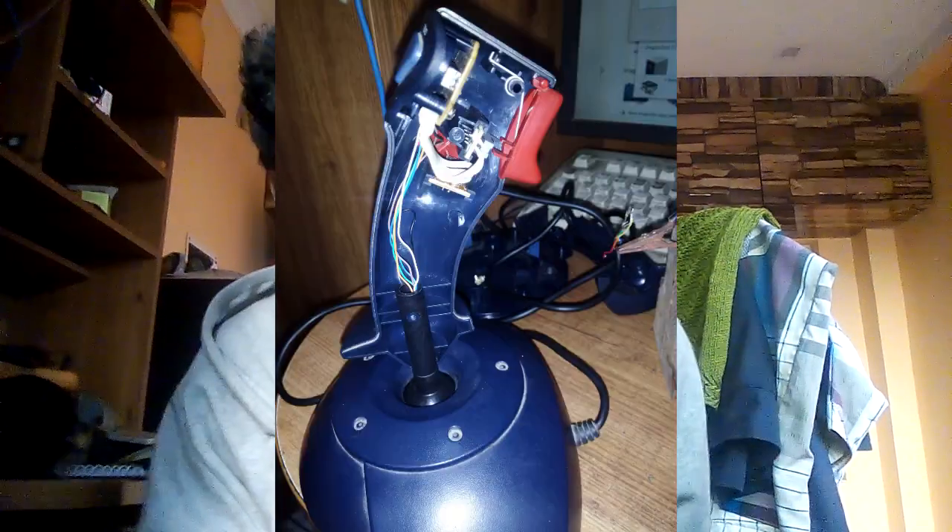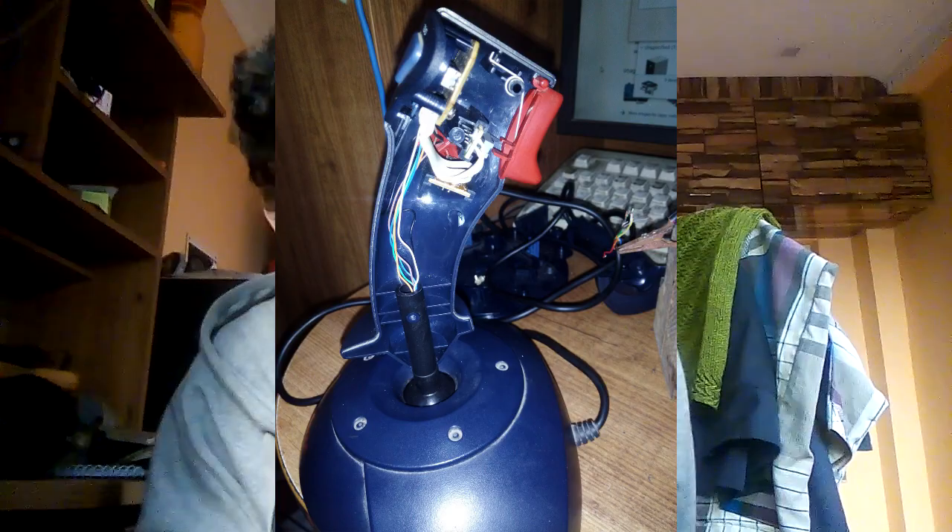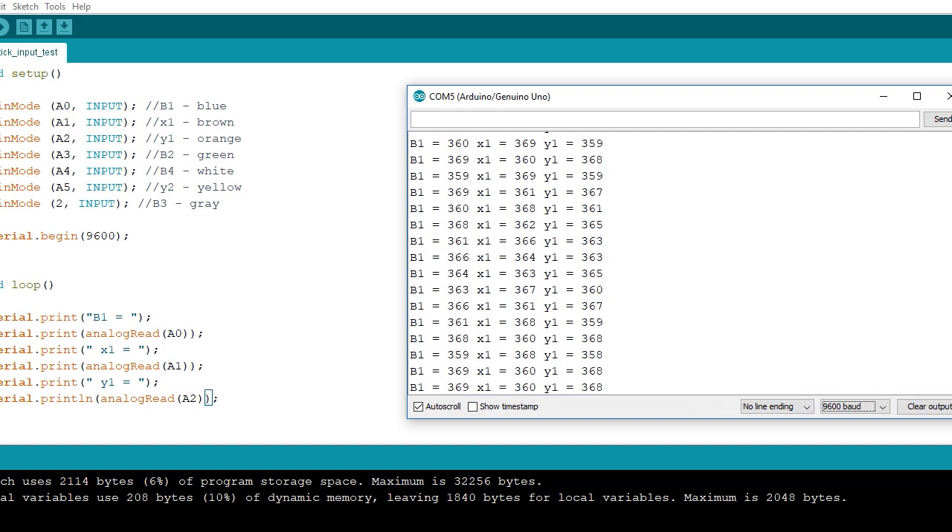There are four buttons on top. For the controller circuitry there's not much — just a comparator. Analyzing analog circuits is quite difficult, so I didn't try. After seeing those potentiometers, I had an idea that I could control them using my Arduino, because you can read potentiometer values with Arduino. It's very simple — I designed a code and I can read those values in my serial monitor.